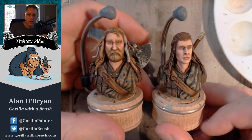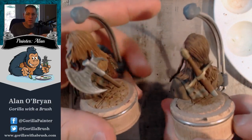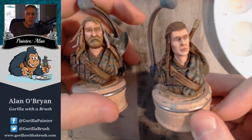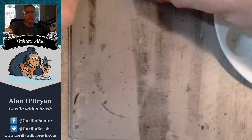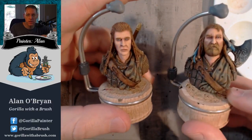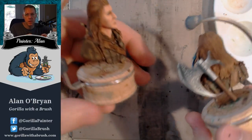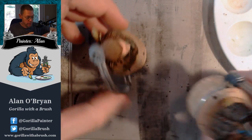I had painted these versions prior to the paint along, just to get some of the colors set and get some of the techniques down, so I would know exactly what I was doing in the paint along. So these were my original attempts. And then over the last couple weeks together, we have painted these copies. Very similar, with some very small minor differences between the two of them. But they are done. We finished them in the previous session.